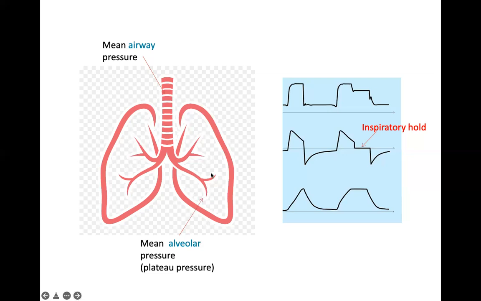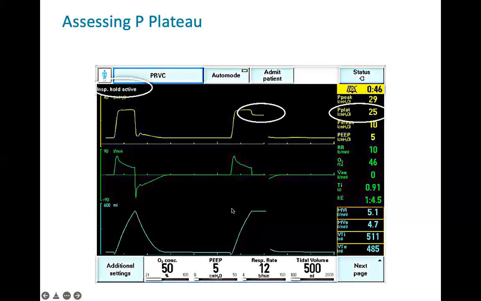Normally, your ventilator measures the mean airway pressure. When you give an inspiratory hold, then the pressure will fall and equilibrate with the pressure in the alveoli, and then the ventilator would measure a P plateau. As you can see in this particular image taken from the graph of McQuay, someone has given an inspiratory hold. Inspiratory hold has been active, so there is a pause. When the pause came, the ventilator itself is showing the P plateau. So that is how you detect the P plateau.